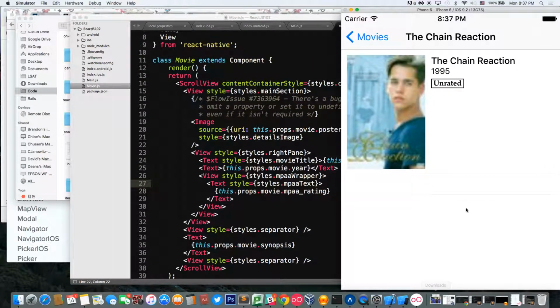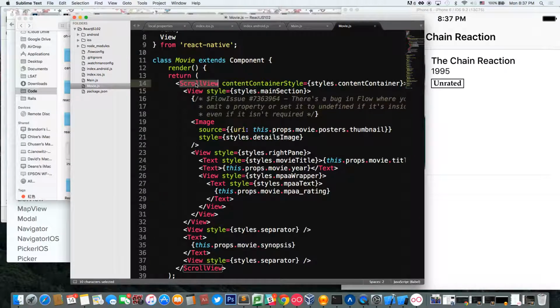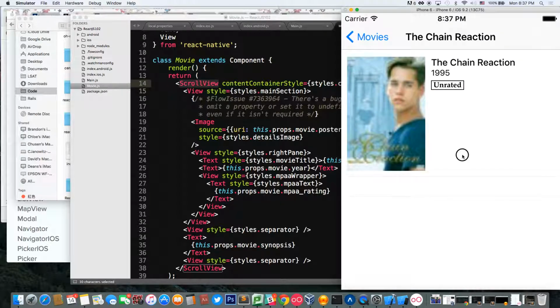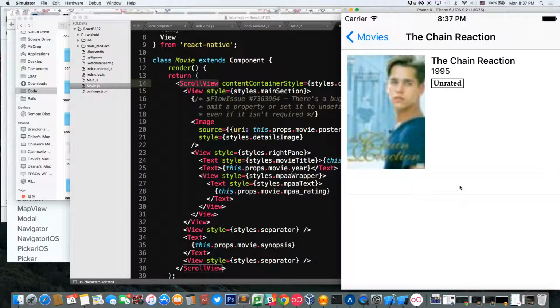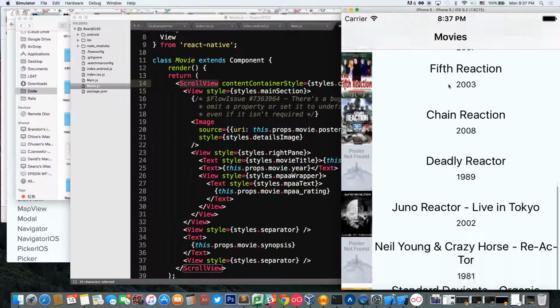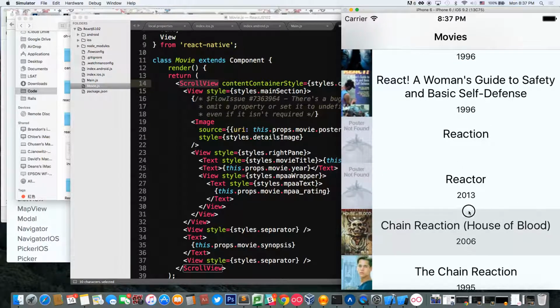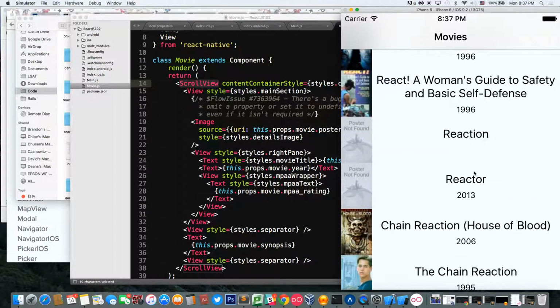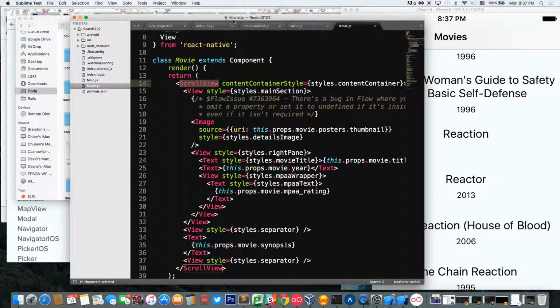And if you have a lot of stuff, that's why the scroll view comes into play. If you have a lot of information, you can scroll, and you see this bouncy action. That's the native component doing the work. Because if this were a web view, where you render your website in a web view, you're not gonna get this. Okay. And as you saw in the demo, if I touch this on top, it scrolls all the way back to the top. That's a native feature as well. Okay.